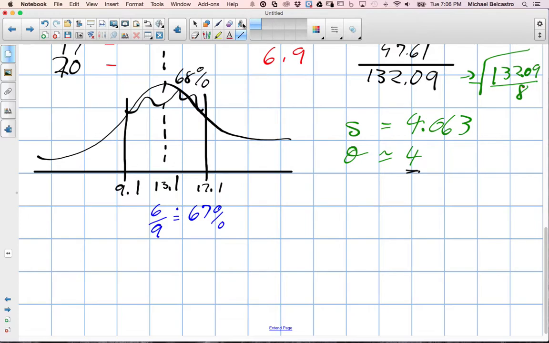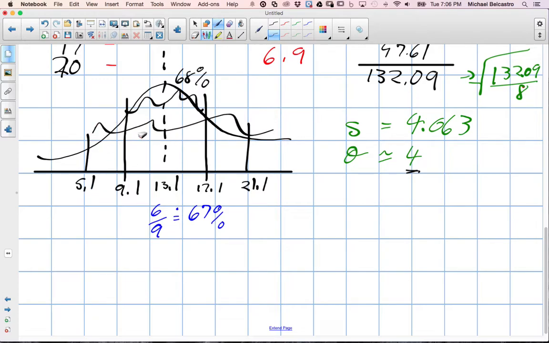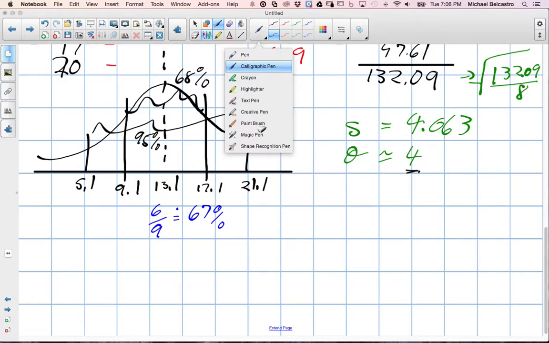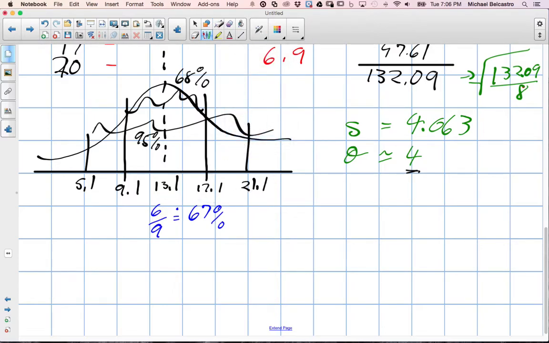For our second deviation, we'd add 4 again. So 4 and 17 is going to give us 21.1, so that's 2 deviations away. And if we subtract 4, that should give us 5.1. 95% of our data should fall in there. We don't have to multiply it by anything? We could. What I did instead is I just went plus 4. So I brought this over, plus 4. And then I can just plus 4 again from that last term. It's the exact same idea as going from the mean, multiplying this by 2, and adding it.